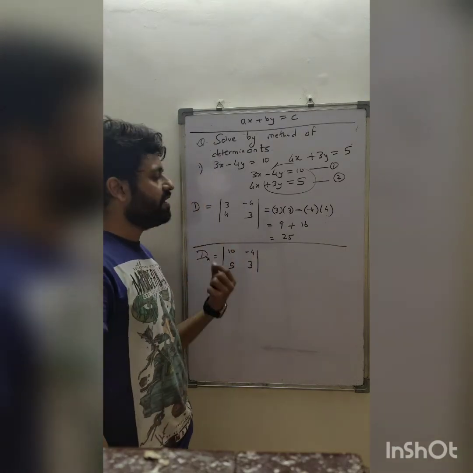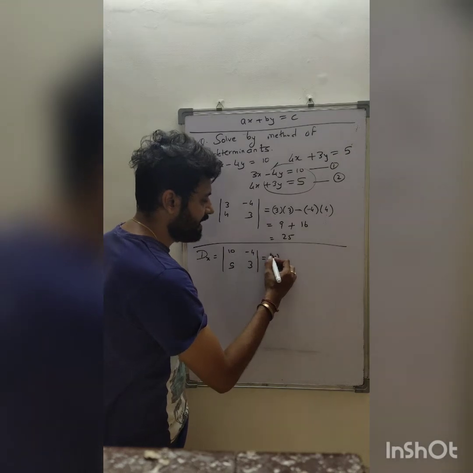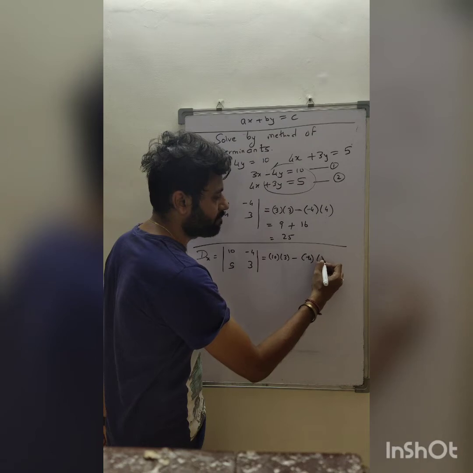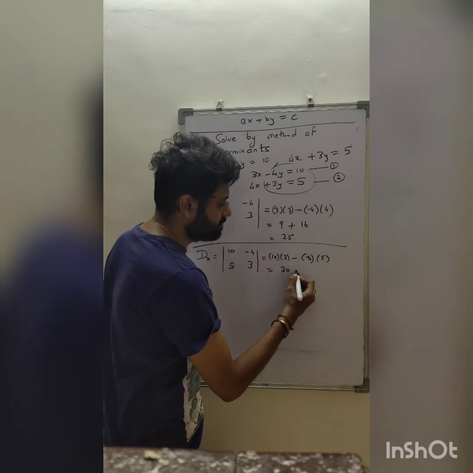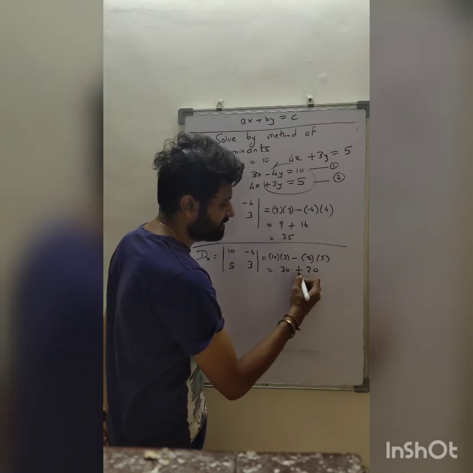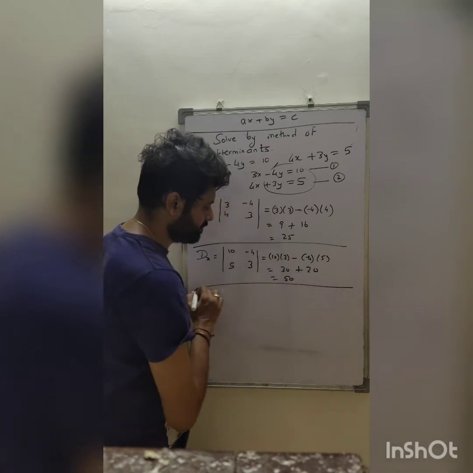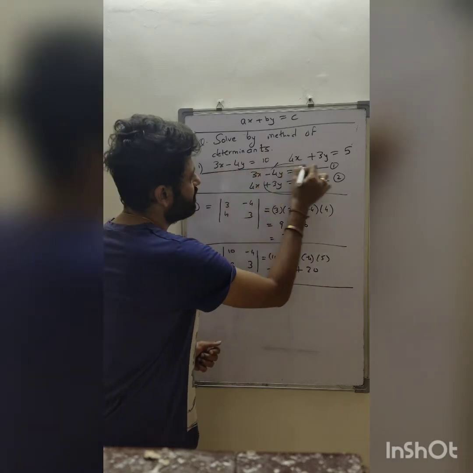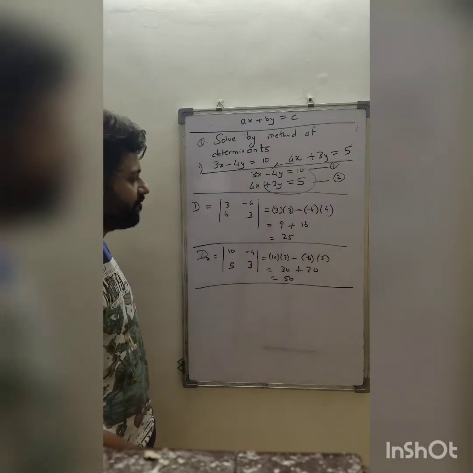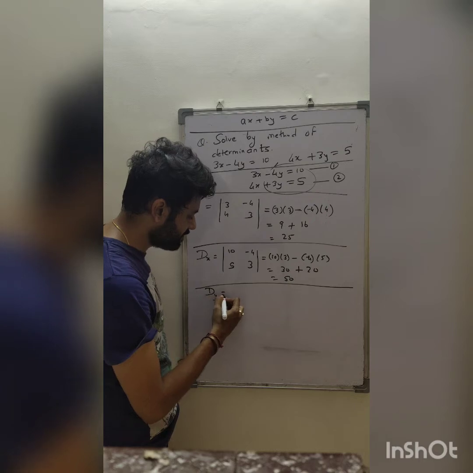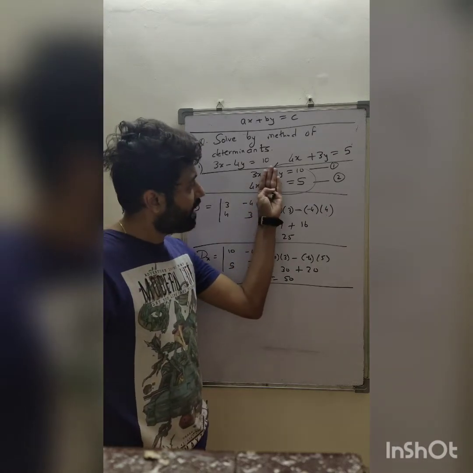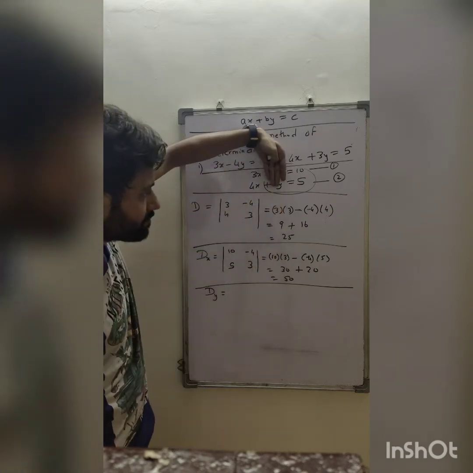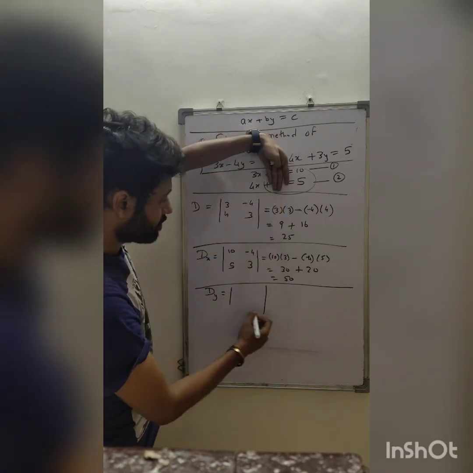Yes, we can also find the value of this determinant like this. 10 into 3, compulsory minus, remember, minus 4 into 5. 10 3s are 30, 4 5s are 20, minus into minus is plus, and the answer is 50. I am very sure everyone must be waiting and hoping for a new determinant Dy, in which you have to hide the coefficients of the variable y.